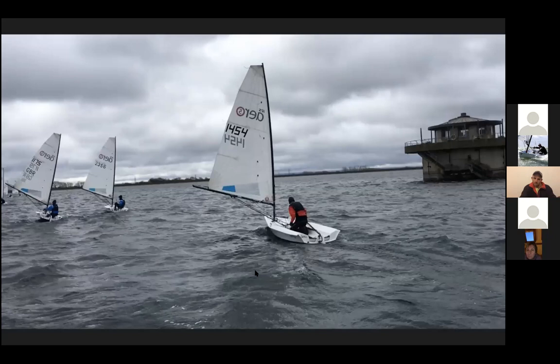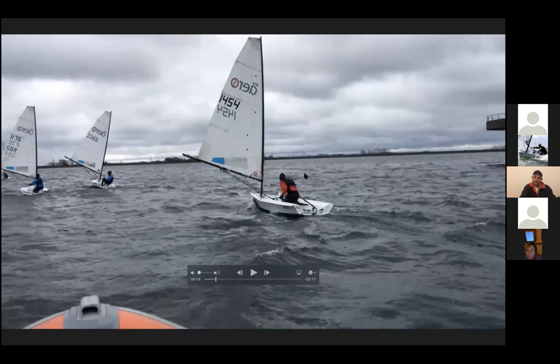So you can see here, the sailor in red was quite new to the boat at this stage and is kneeling and sat forward. This is an example of what we don't want to do, because you can't look behind for gusts and you're not locked into the boat. He's on the boat, not in the boat, if that makes sense. The sailor in front of him is sat side on, which we know is better. But it's very important when we sit side on that we lock ourselves into the boat in some way, using our knee and our foot, or if we put our foot over the toe strap.